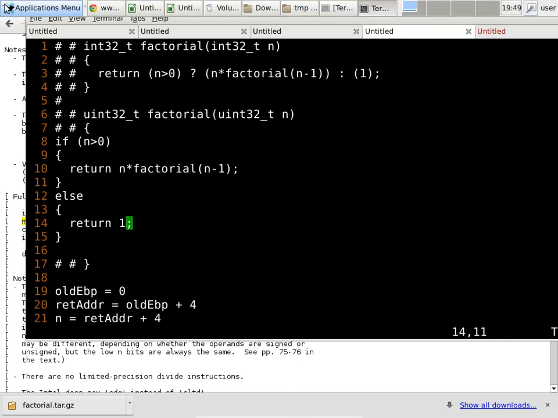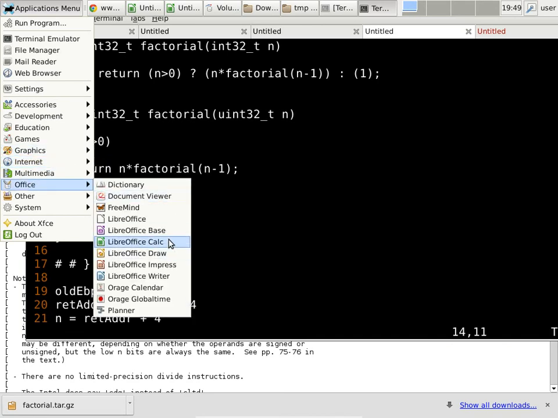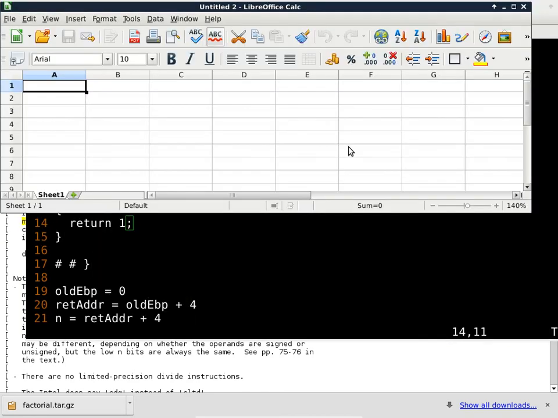And if I want to find out what it is, well, I'm going to cheat. 3,628,800. Yep, I use a spreadsheet as if it's a calculator, because it is a calculator. It's just a very complex and useful calculator.